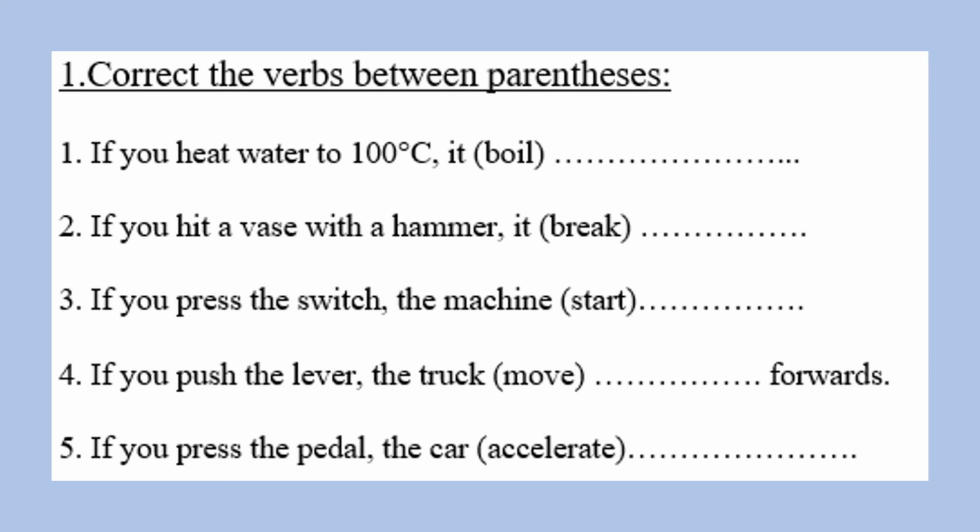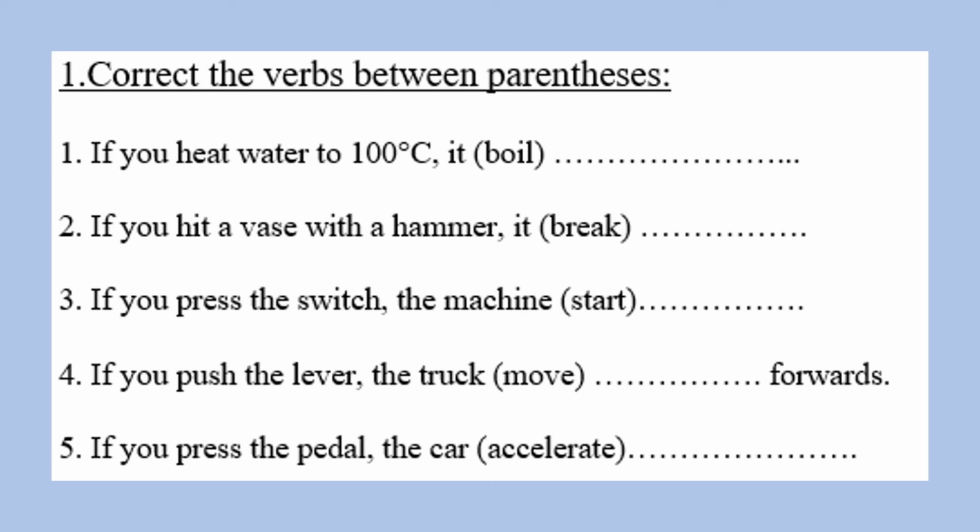Okay, now this is the last objective and the last exercise for today's lesson. Correct the verbs between parentheses. Okay, if we look at the 5 sentences, all of them start with if, and these are 2 sentences. Let's study number 1 carefully in detail. If you heat water to 100 degrees centigrade, okay, so we start with if, and then the rest of the sentence, you heat water to 100 degrees centigrade or Celsius.